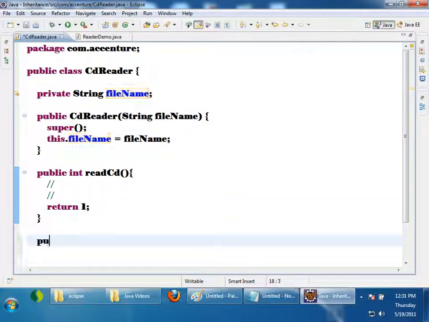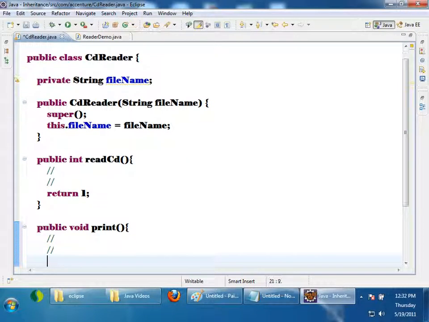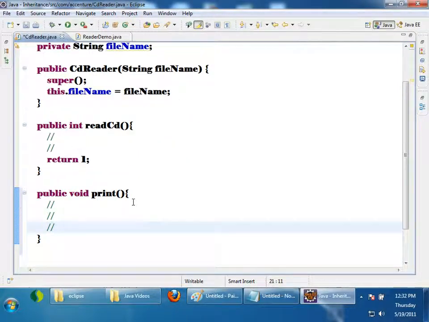Public void print. I will write some code. If you call this method directly, it will print the contents of this file. The read method will read 1 byte, 1 byte, 1 byte. The print method will directly print the contents of this file to the console. Assume that I have written some code.